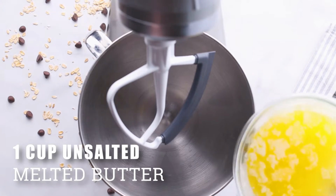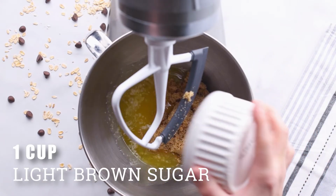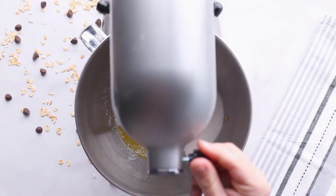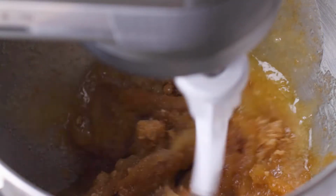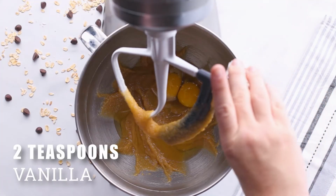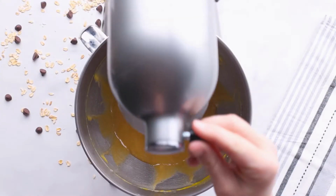And then in a second mixing bowl, combine your melted butter, light brown sugar, and granulated sugar. You can do this in your stand mixer, or you can just simply do this in a mixing bowl with a whisk and a spatula. Then add in your large eggs and vanilla extract for some flavor, and simply beat that to combine.